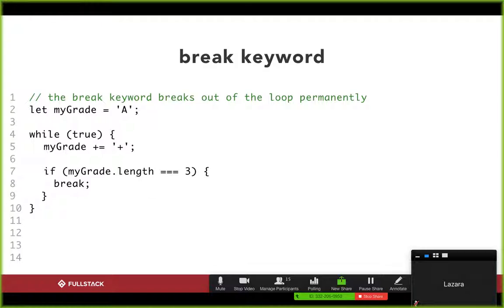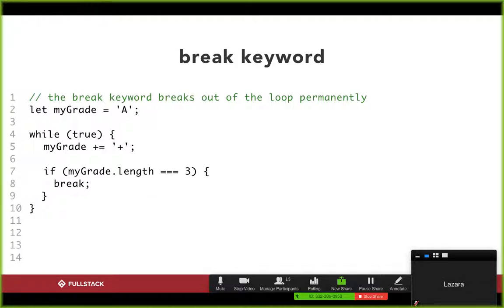But if we go inside the body of our code, line 5, line 6, line 7 says if myGrade.length, so we can say that myGrade is maybe a string perhaps, if this string.length is equal to 3, then in line 8 we go in and we break. And so what that means is skip line 9 and also skip the rest of the future iterations of this loop, basically end it here now.